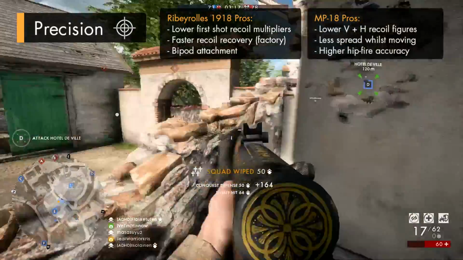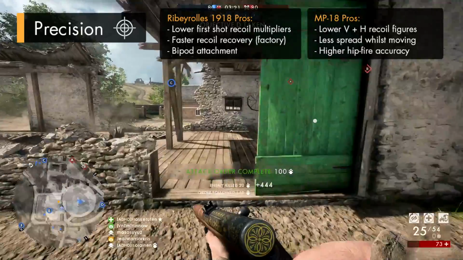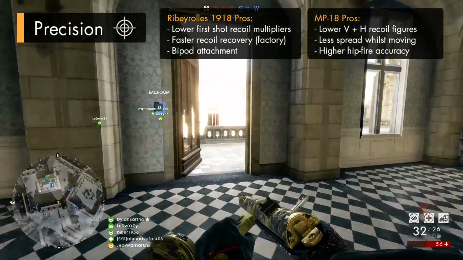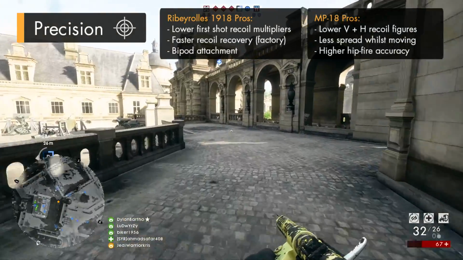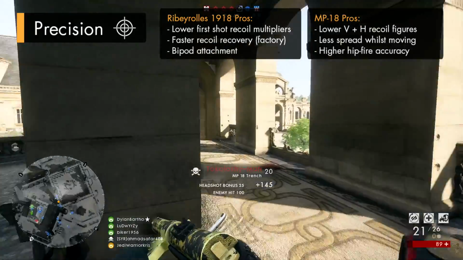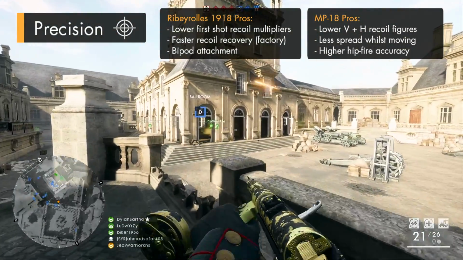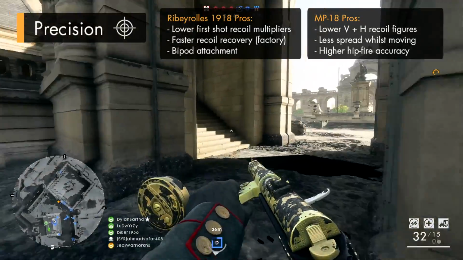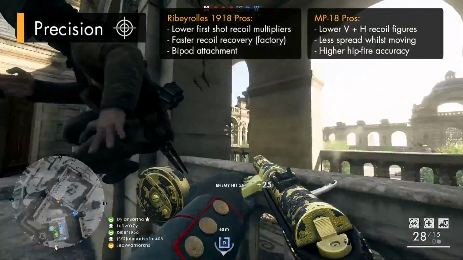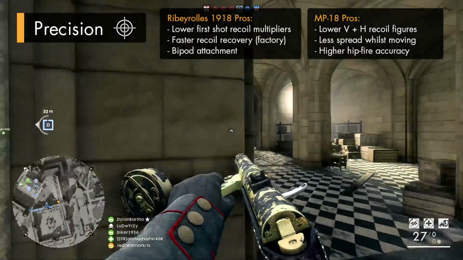The MP18 generally has the lowest recoil and spread figures, bouncing upwards with a vertical recoil value of 0.42, and horizontally with left and right values of 0.23, 0.14 if you're using the experimental variant. So this makes it a much more accurate and controllable weapon than the Ribeyrolles 1918, which has more vertical and horizontal recoil, 70% more upwards kick with a value of 0.5, and a more erratic horizontal kick with a value of 0.33, 30% less accuracy than the MP18's trench and optical variants.